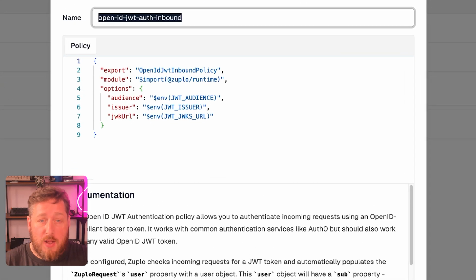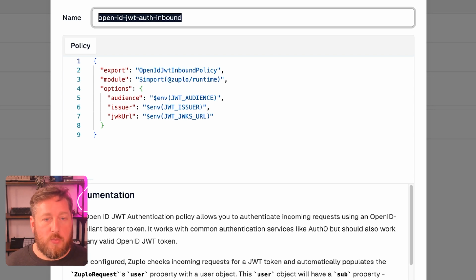These are all coming from Auth0, which is the account that I'm using with this to help with the authentication for the JWT token side of things. So you can find all of this inside of the Auth0 dashboard and then add it to environment variables in Zuplo if you want, but you don't have to. You could put the variables in here directly if you want to.